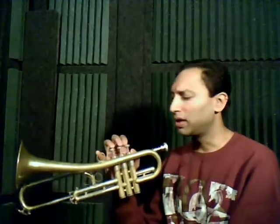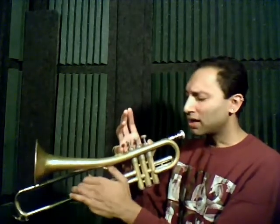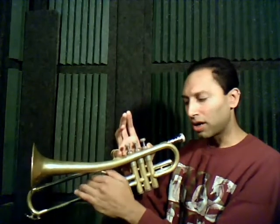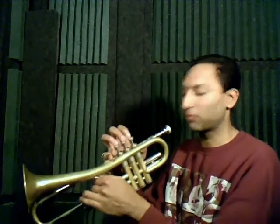So, that being said, here's how I use the valves and slide in conjunction. Let's say I'm going for a G, and I'm going to ornament something and come up to a G. I will finger the G, because that's the note that I'm going for. But then, let's say I'm in the key of G major and I want to play the seventh to the root, I'll play the F sharp on the slide and slide right up. Same way, if I'm in G7 or G minor and I want to play the minor 7 up to the root, just play the F.